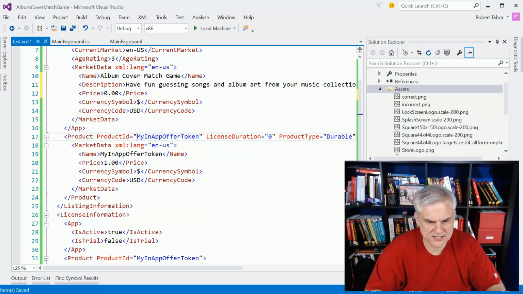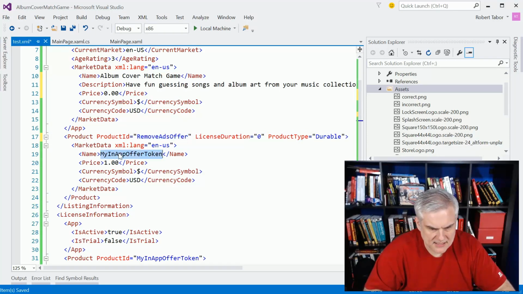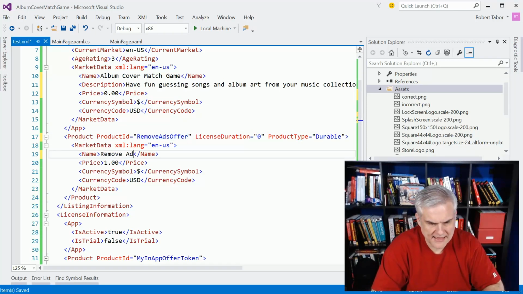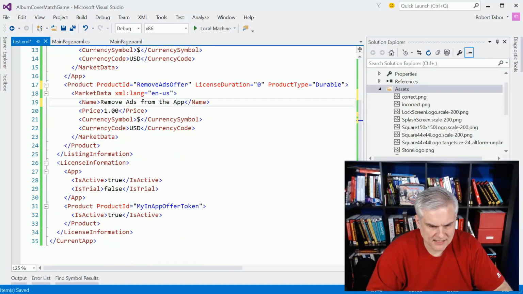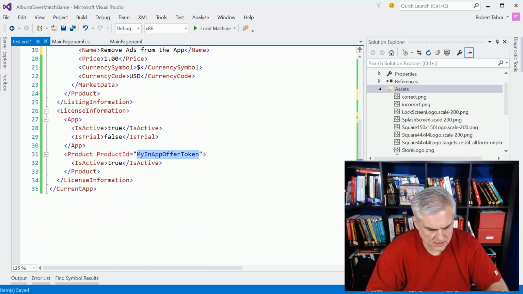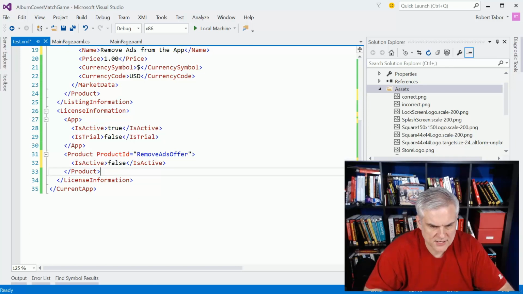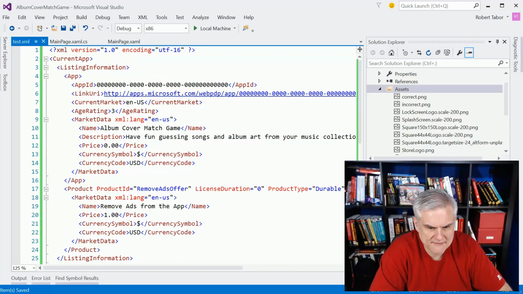I'm actually going to call this something different. The Remove Ads Offer. Maybe that's something we can call it. And we'll say Remove Ads from the app. And the price will be $1. And then we'll make sure to paste in that product ID here and set the is active to false. And that should be all we need to do in that file.